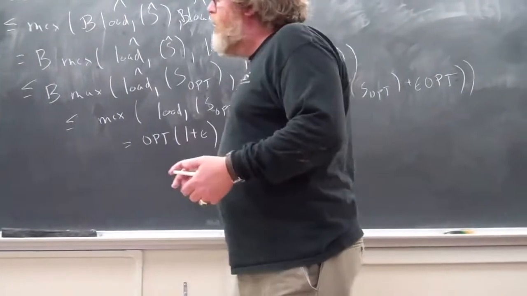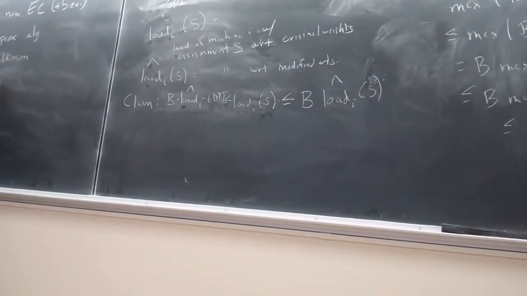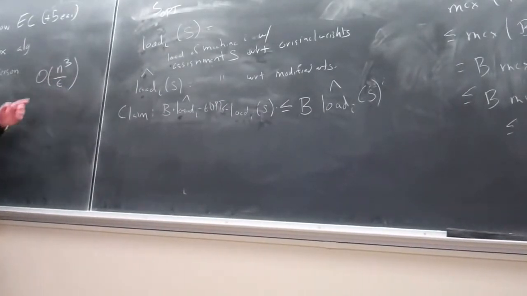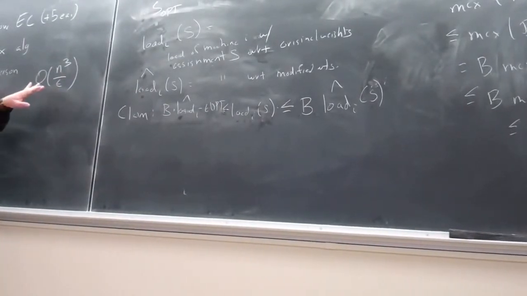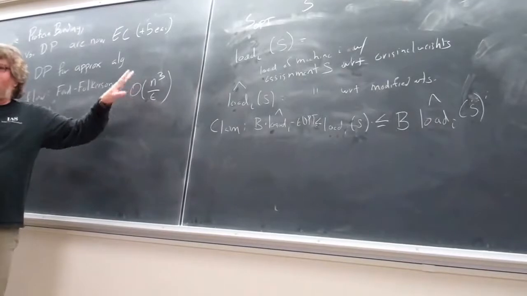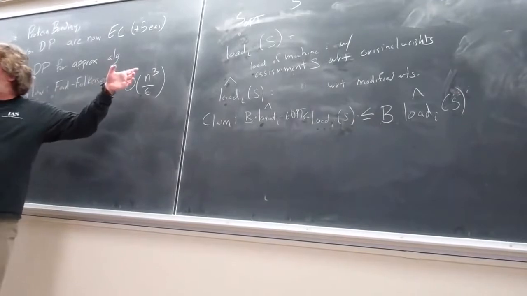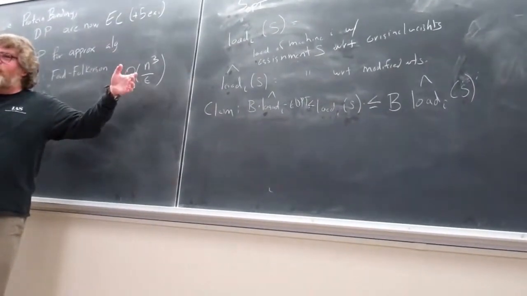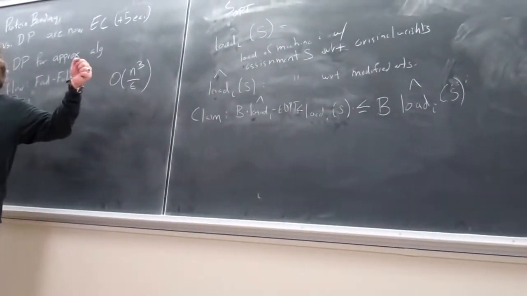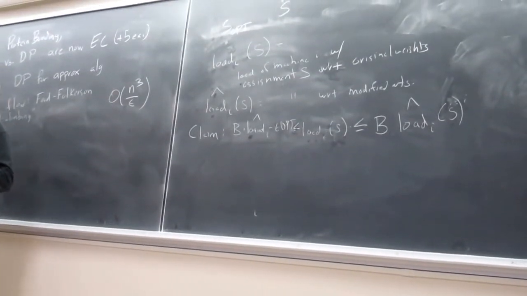So where did we lose? Well, the only place we pay is that, remember, the time complexity was n cubed over epsilon. So we can make epsilon as small as we want, but we're going to pay in terms of the time. If we make epsilon 1%, then we have to run 100 times as long. If we make epsilon 1 in 1,000, we'll get a solution that's within 0.1% of the optimal, but will take 1,000 times as long to find it.